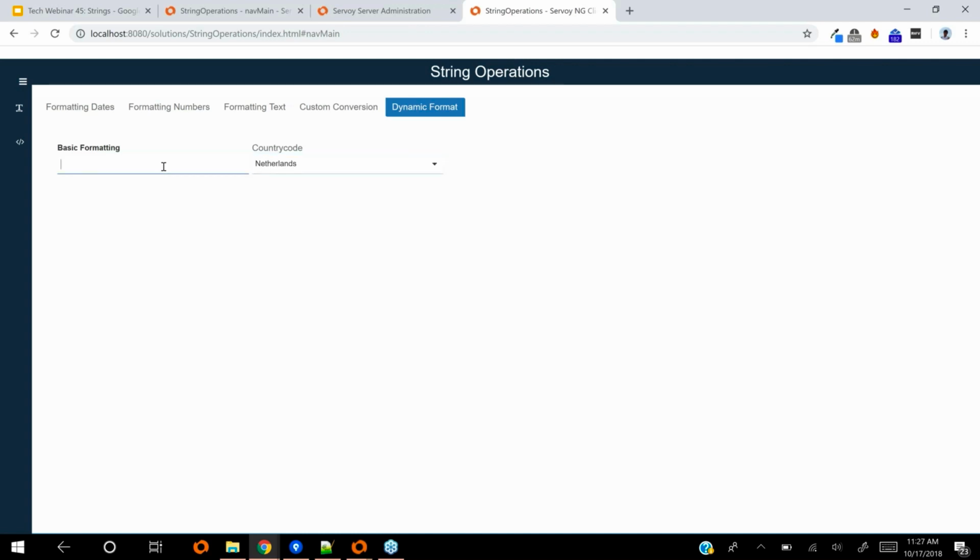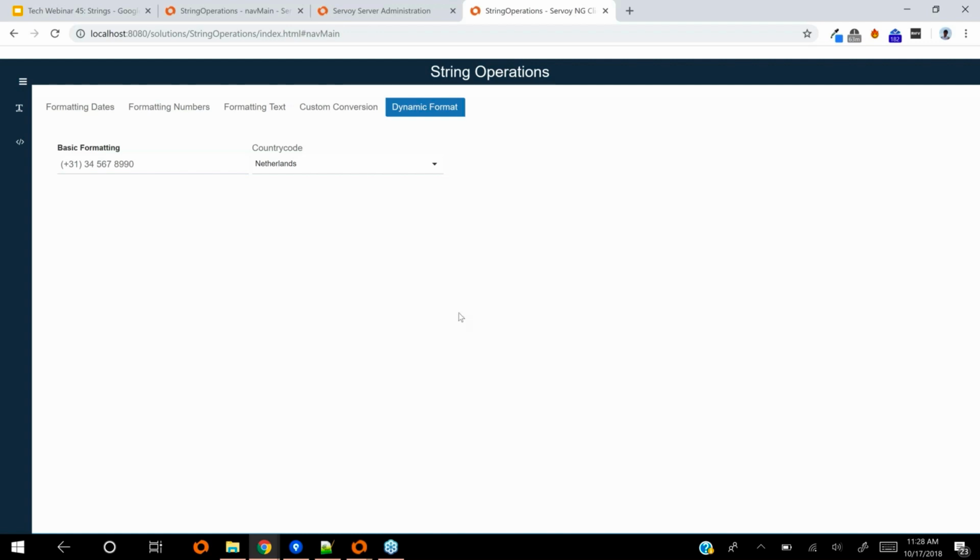So we have a North American number here. I'm going to pick Netherlands, and as I start typing in here, I get the Dutch country calling code substituted in there for me, and I think this is the right format. I had to look it up. They have one less digit than we do when I put in the Dutch phone number. So here's how we can dynamically change formats.